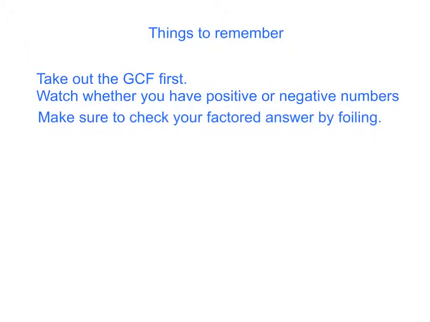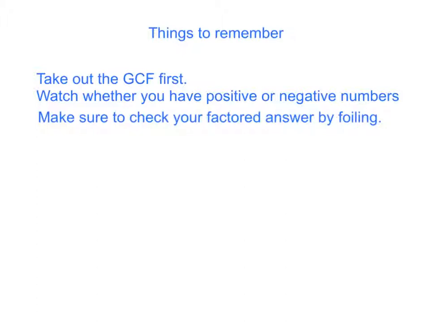So some things to remember as you're going through the factoring of trinomials of this form. The first step, always check out the GCF. So no matter what type of factoring you do, if there is a GCF, a greatest common factor, you need to take that out first. It'll make not only the factoring easier, but sometimes you won't be able to factor until you take out that GCF. The second thing is to watch out whether you have positive or negative numbers. So the multiply to equal and add to equal, having a negative in either one of those is going to change things, so be very careful for that.